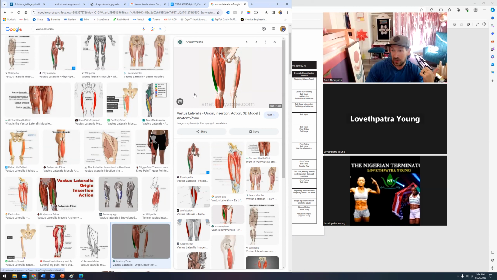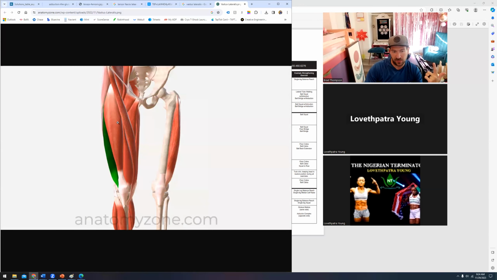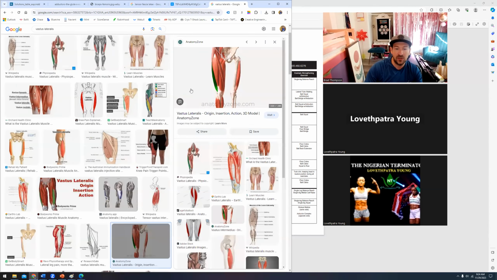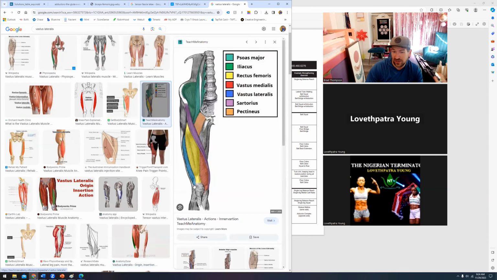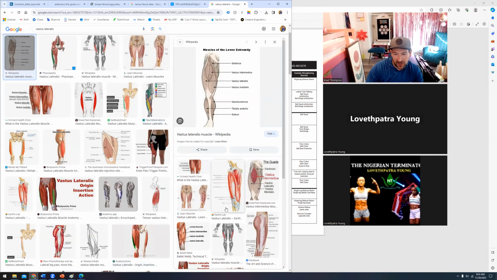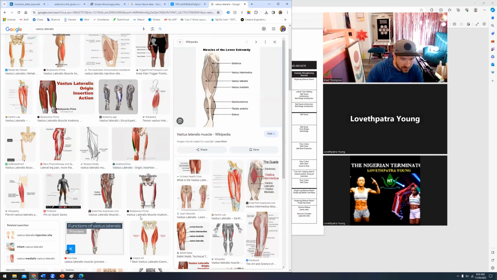We just went through our tensor fascia latae. And now we're looking at this lateral quadriceps muscle, this muscle all the way off to the side. When you look at all three of them, they don't necessarily share a direct insertion. They're not inserting into exactly the same place, but it's pretty close. And if you look at your knee, I gotta find the right picture for this.